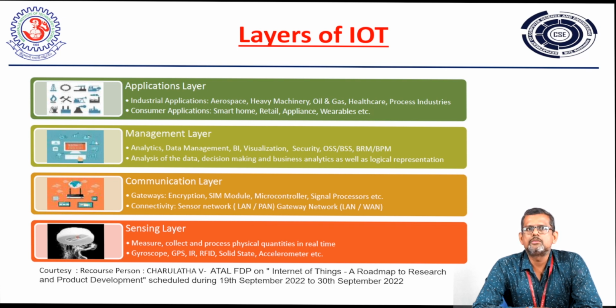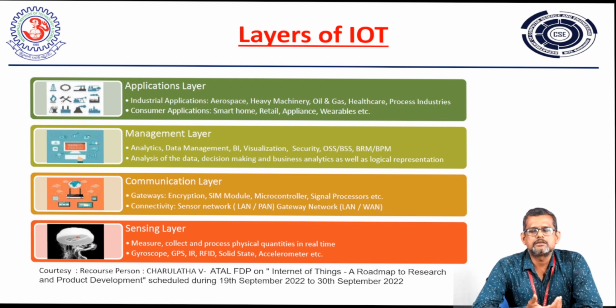Third layer is all about the management layer. Management layer in the sense, we can manage one house, one AC sensor data. But think about I'm going to deploy a huge amount of sensors in a forest to detect forest fire. Think about I have been deploying 1000 sensors. All the 1000 sensors' data I have to collect. For that, I need a management layer, so then only I can analyze. Either I can group 10 sensors as one part, or hundreds of sensors, or 50 sensors. So I have to group and make an analysis and manage the data.